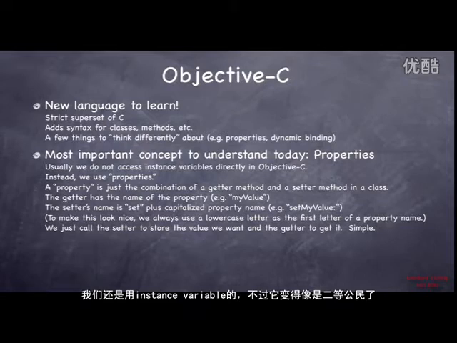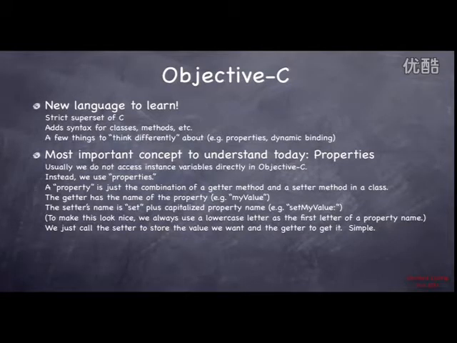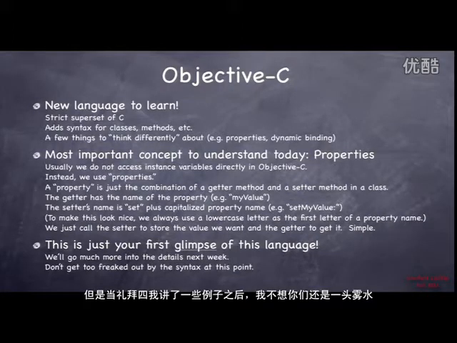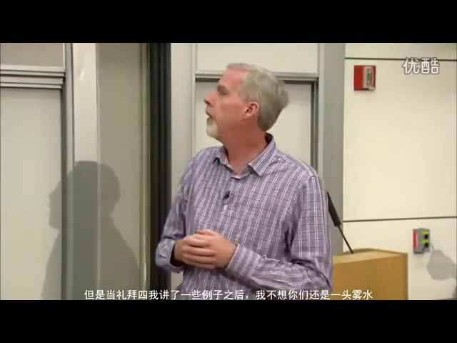And we still have instance variables. They're kind of second-class citizens in Objective-C. The properties are the first-class citizens. And don't freak out here. This is just your first glimpse of Objective-C. I don't expect you to come out of here ready to program in Objective-C. It's just that on Thursday, when I go over our sample program, I don't want you to be like, oh, what is that? I've never seen that before. I can't figure out even what he's saying. So this is just a little bit to soak in and get ready. And actually, I guess we have a little more time than that.